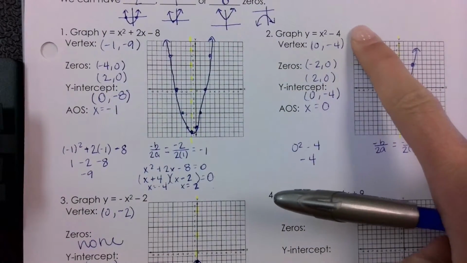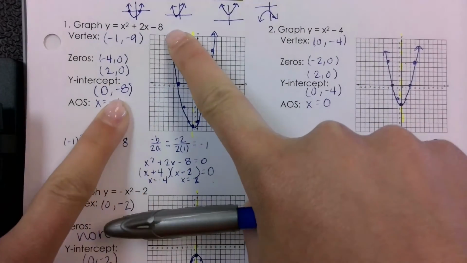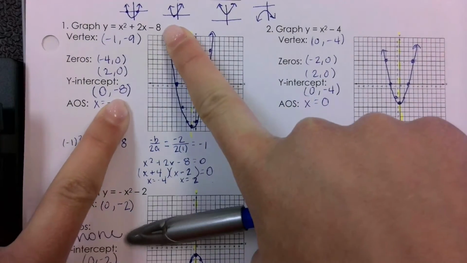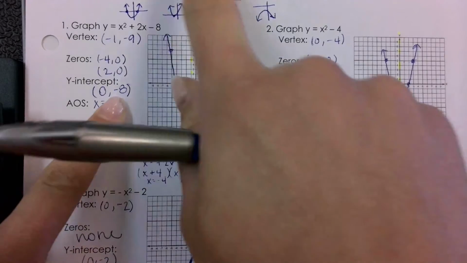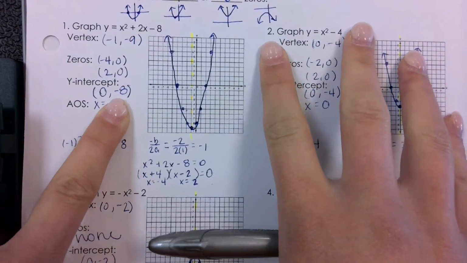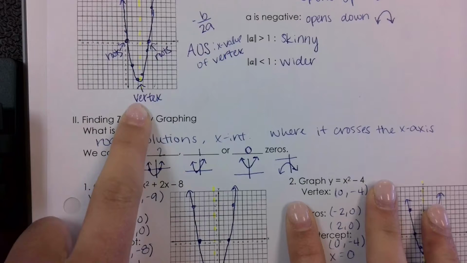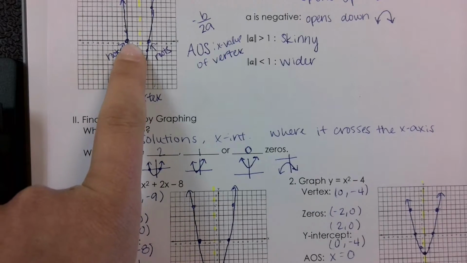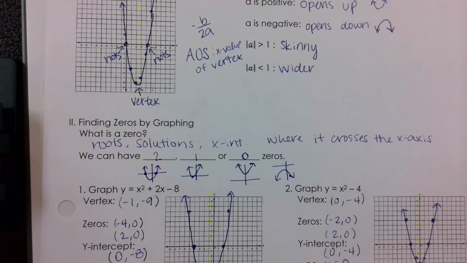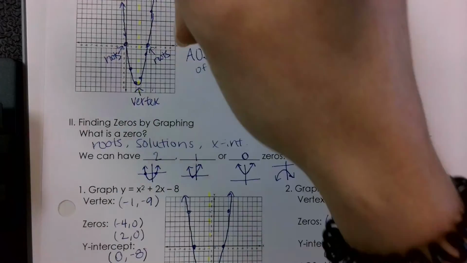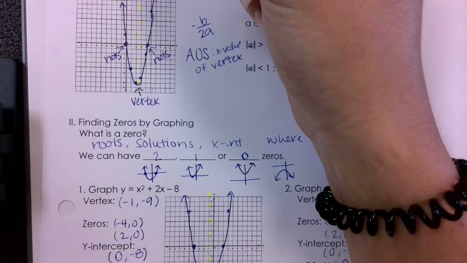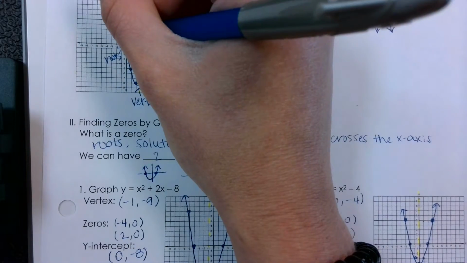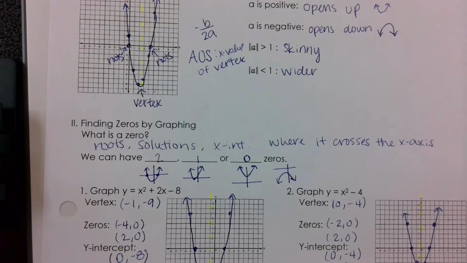What about the first one we did? Even though your axis of symmetry changed, your y-intercept is still your c value, yeah? Was that true for the first one that we did? Did we cross +2 on your y-axis? I think we had a point there. I had a point there.